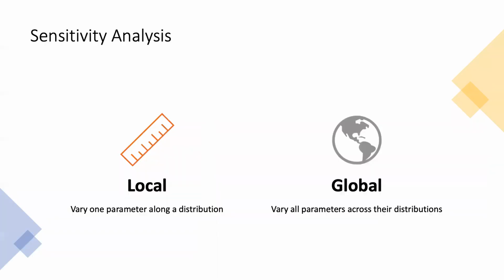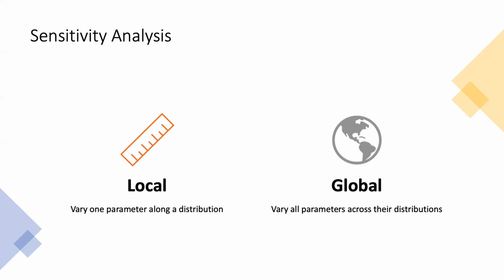So there's two types of sensitivity analysis: local sensitivity analysis and global sensitivity analysis. Local sensitivity analysis says you've got one parameter, and you want to know how much it would change your model outcomes if you varied it. If you've just seen the model fitting videos where we end up with distributions for a parameter, you know that there's a distribution. How much would it change your model outcomes if you varied this parameter across this distribution?